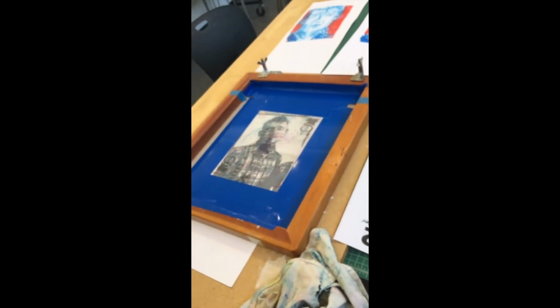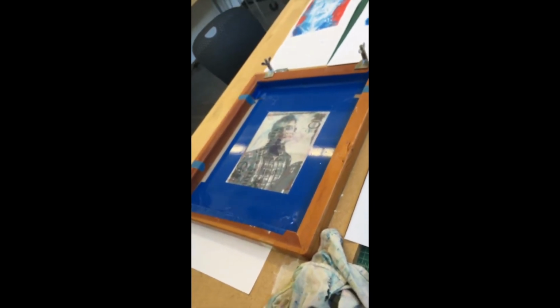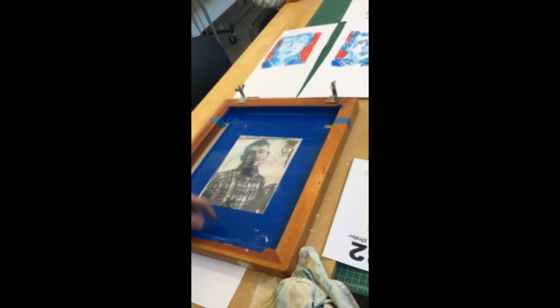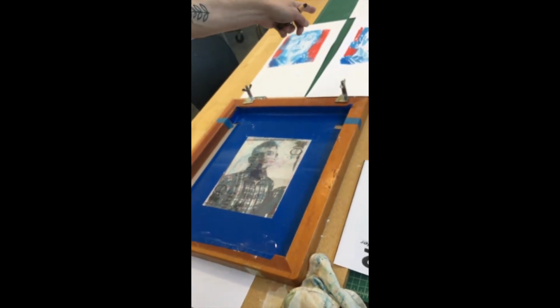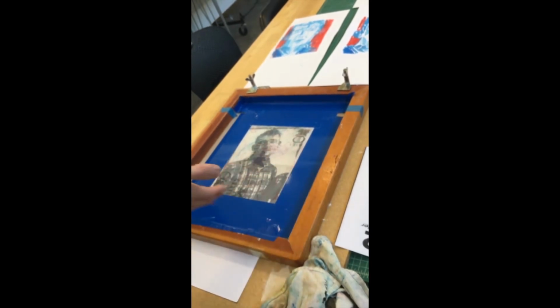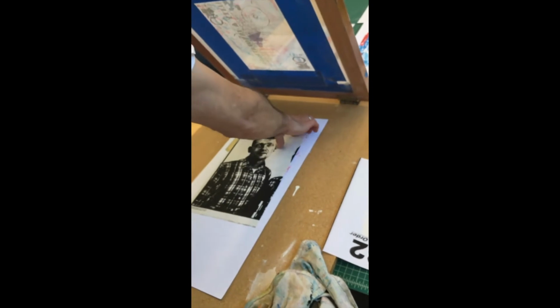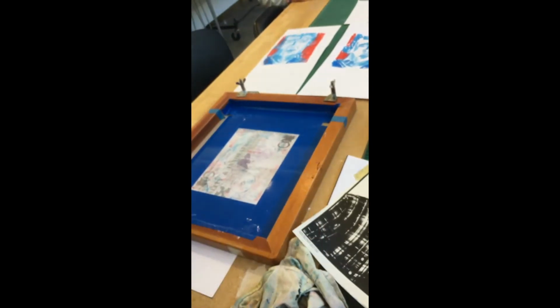You could use your photograph as your guide. Right. And just draw on top of that. Use that as your guide. So you know that after you've done your first print, the second one's going to be in the same neighborhood, right? In the same universe. Okay, so we're doing it live.